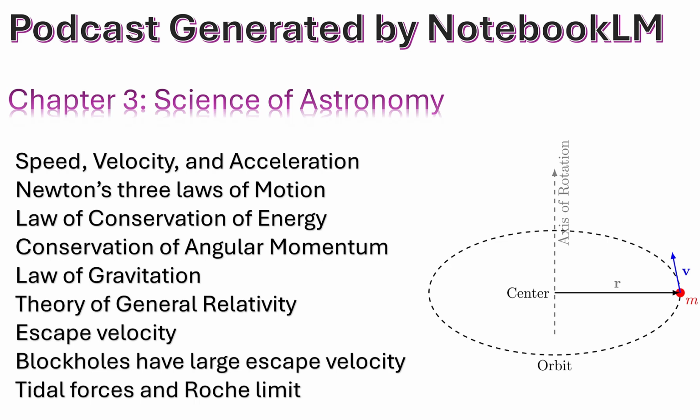Exactly. And this difference in gravitational pull across Earth's diameter causes Earth to stretch slightly along the line connecting it to the Moon. Wait, so the Earth is actually being stretched by the Moon's gravity? It's a very slight stretching, but yes. And this stretching creates bulges of water on opposite sides of Earth, which we experience as tides. Wow, I never realized that tides are actually a consequence of the Earth being stretched by the Moon's gravity. It's amazing how these forces play out on such a large scale.